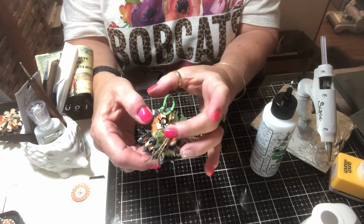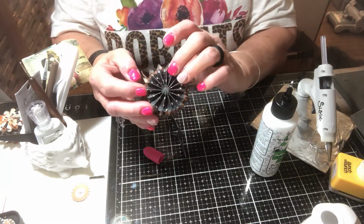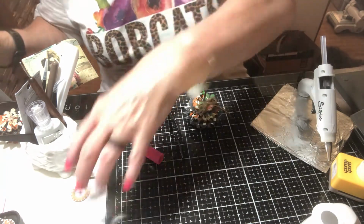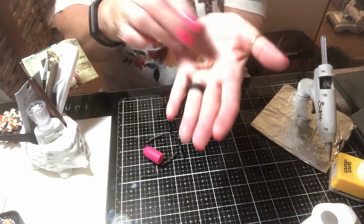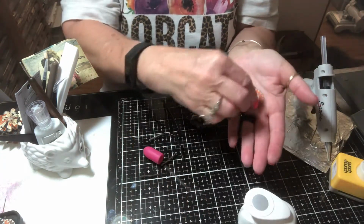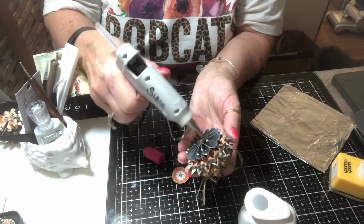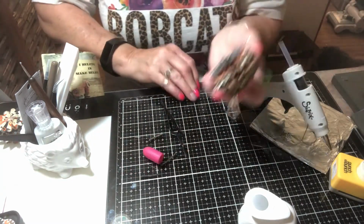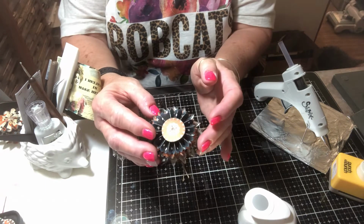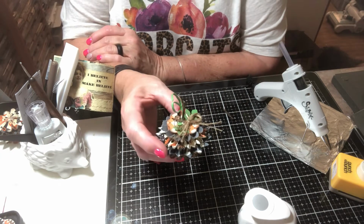Now the bottom of your pumpkin, of course you've got your rosette there, but I did have some hot glue on the bottom of it. I don't know why it was there, but it was. So I decided that I would take some more of the paper and cut out a circle from the paper pack, and I used a 1-inch punch to do that. And again, I got my hot glue. I put a dab of hot glue on there, and I covered that up so the bottom looks a little bit nicer. And you have a cute pumpkin made from 5 rosettes.